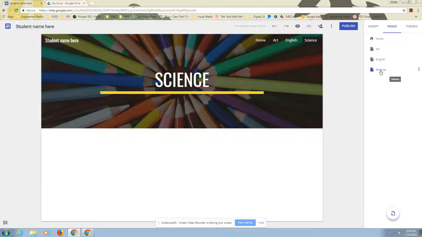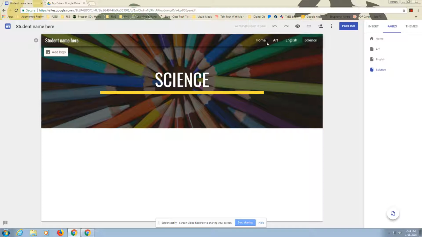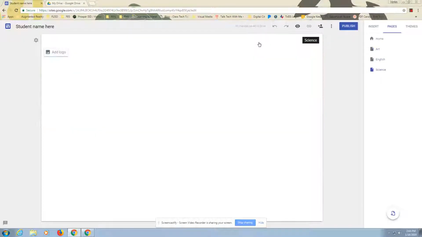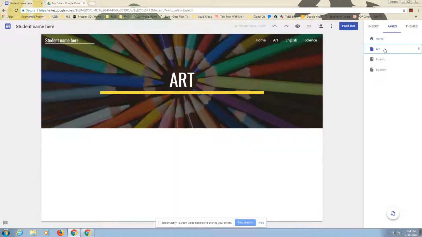Science, different projects throughout the year, however you want to organize it, or have the students organize it. But you'll see that you're getting your pages up here. So they're automatically appearing. I can click on each one already.